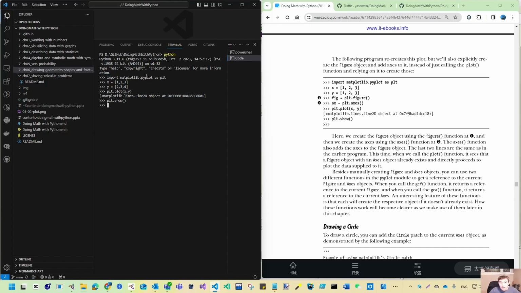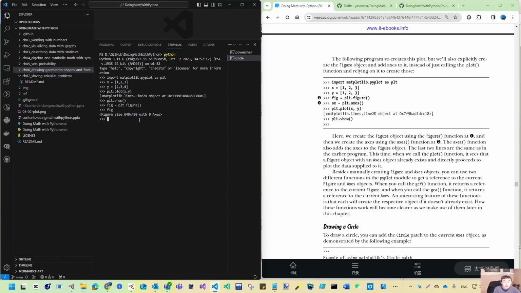So we already load this, and we have x, y, and we define the figure with plt.figure. This part can be empty. Then let's see the figure. The figure by default is 640 times 480.